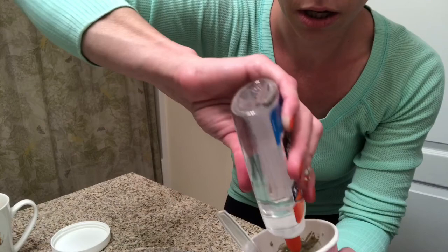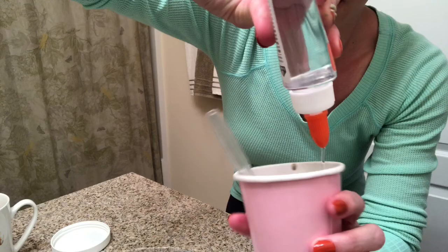Now, typically I make this mask and I just put it on my face and let it dry and then wash it off. But I'm trying to do a peel off mask today. All right, so it's all mixed up. I put my gloves on and I'm just gonna apply it all over my face.